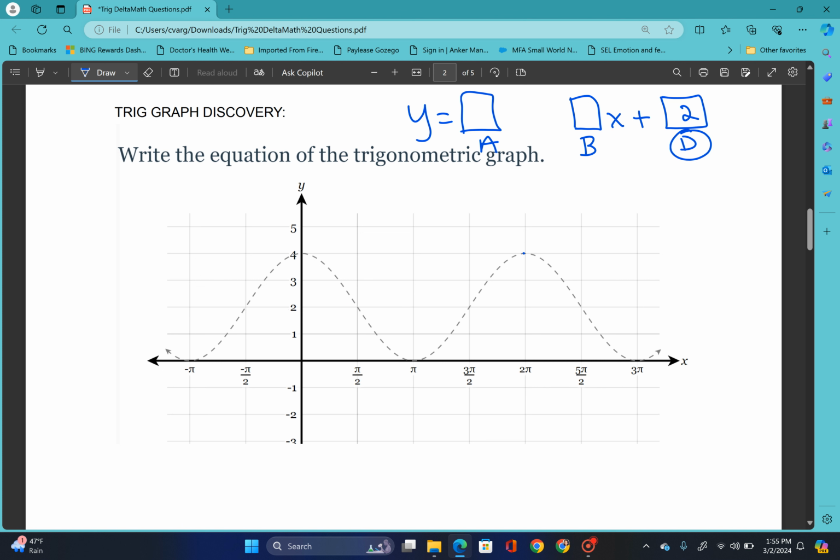Next thing we're going to do is find our a, right? So from our midline, we want to go up, which is the same distance as going down to our max, right? So how many boxes was this? This is 2. So our a is 2, right? If I wanted to verify that, from our midline to our minimum point right here, this is also 2, right? See, you can count 2 boxes. Good. So our amplitude is 2.